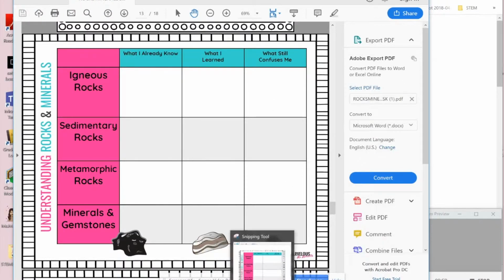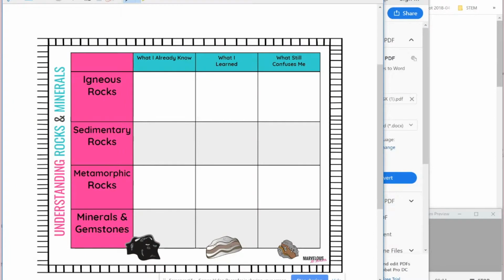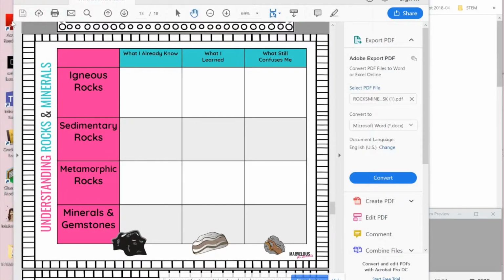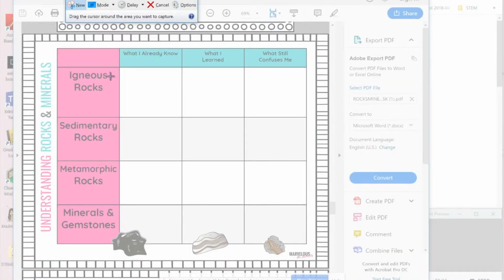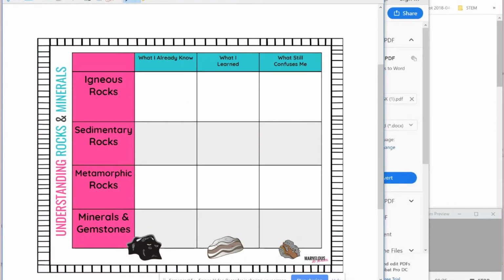On Microsoft, you are going to use the snipping tool, and I have it saved here on the bottom of my toolbar. If you don't have your snipping tool available, you just go to the search and you search up snipping tool, and it looks like this little icon with some scissors. So I'm going to open that up and I'm going to click new. I want to snip, I want to cut out something on my screen. So like I told you, I want this worksheet. So I'm cutting out that. And it's right here for me.